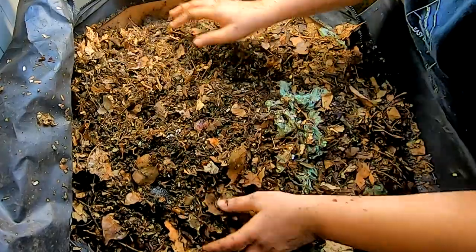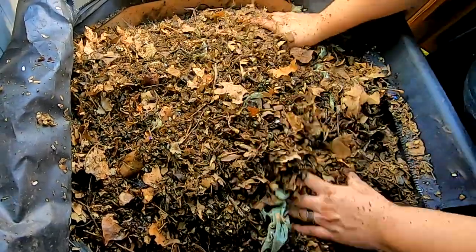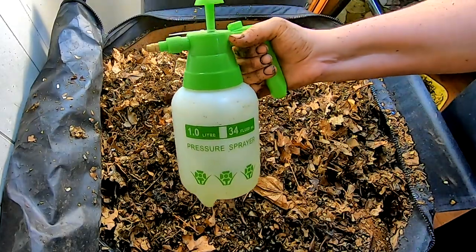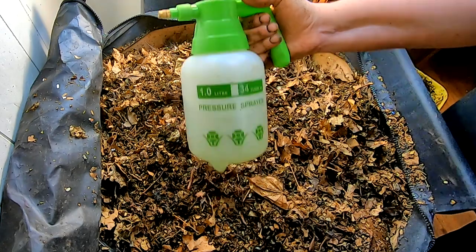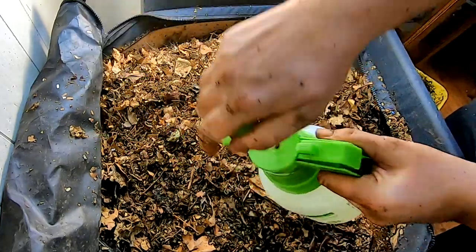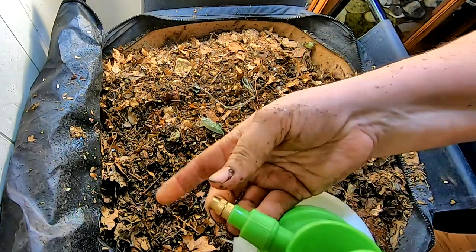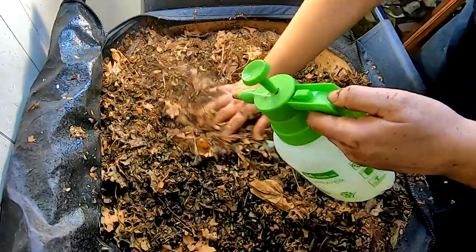The moisture throughout, as you saw when I was digging around, was just fine. Anyone want to bet — am I going to get an avocado tree out of this? My worms do like to make avocado trees. I managed to get some of the castings on top, and then I'm going to spray it down. I use a dollar store five-dollar spray bottle. If I had a bigger operation I'd get one of those big one or two gallon garden sprayers. These last a couple of years and then something inside goes bad.